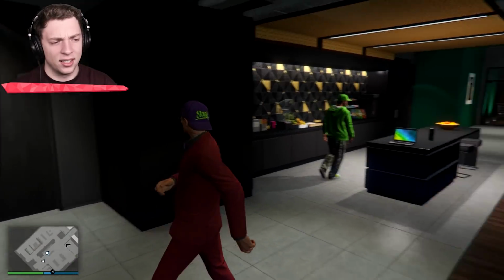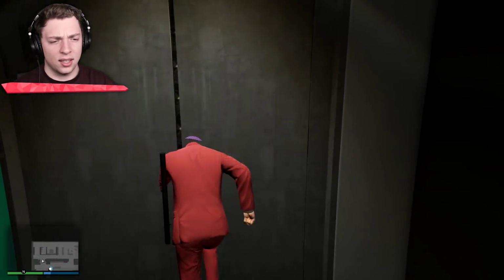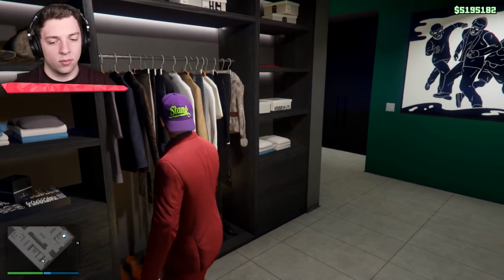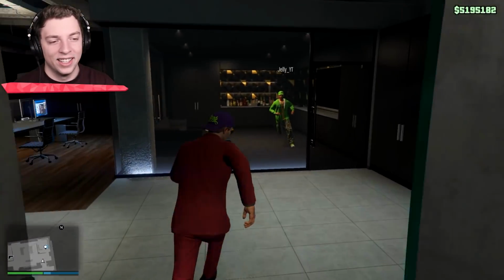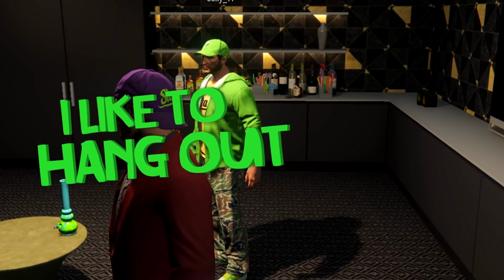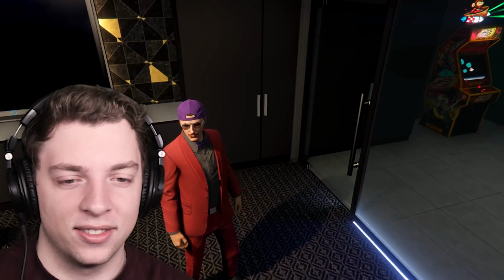No. All right, another kitchen. Yeah. Very nice. Yep. And then what's in here? And then here, we call this the... Oh, where did you go? Wait, where did you go? We still have another room. Oh. Here, we call this the... I like to hang out room.